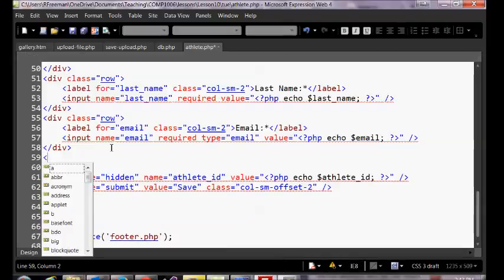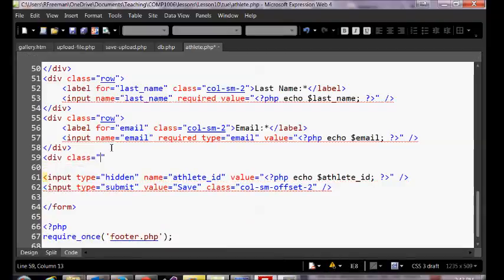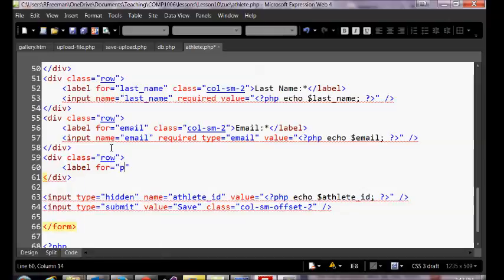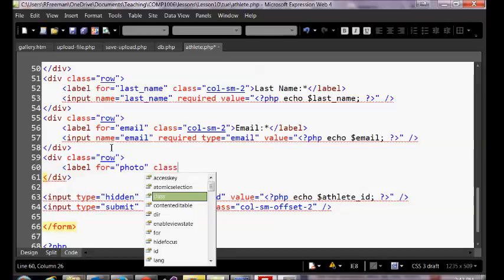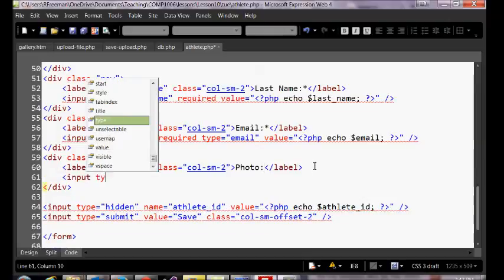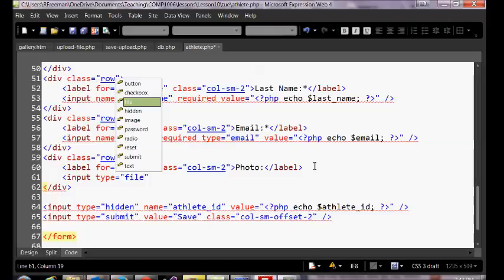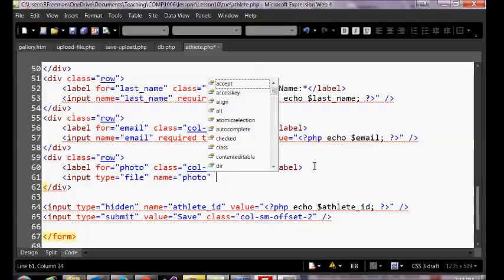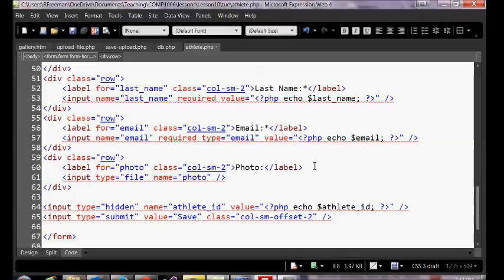Okay. So now I want one more div with a class of row. We'll put on a label for photo. And now we'll put on our input type equals file, and name is equal to photo.